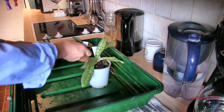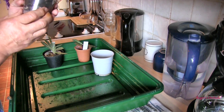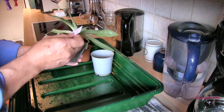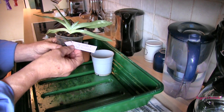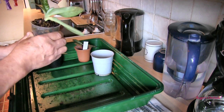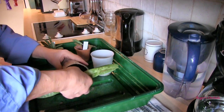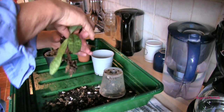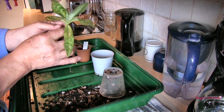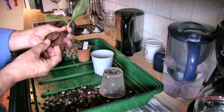A couple of these are miniatures and this one isn't. This one hasn't actually bloomed for a while. It has got some roots in the pot — I'm not sure how many but we'll have a look. This has actually been registered, this cross. It's Paphiopedilum Warden crossed with Raisin Wine, and that has actually got a proper name. Somebody did tell me once and I forgot to write it down, so that's lost. But that's as it was sold to me. Let's see what we've got — not a lot, I suspect, knowing my paffs. Well, I've taken them out of the pot with worse root systems than that. That's a lost root there. That's all soggy.